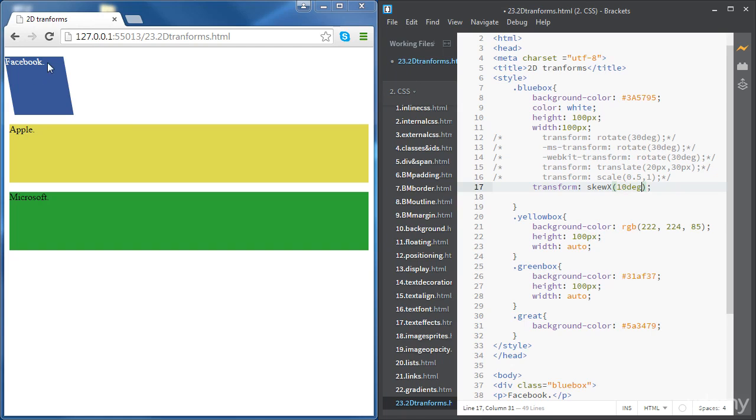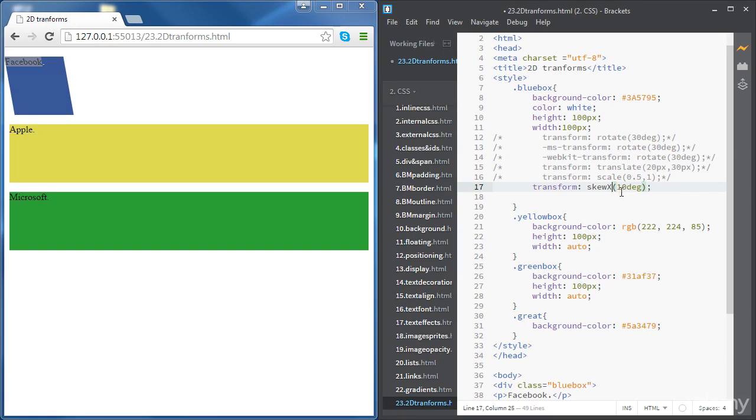So that means that, just imagine that you're pulling the rectangle from that side towards the left, and from that side towards the right. And then you're creating this angle between the vertical line and this line, which is similar to this angle between the vertical line there and that line there. So the 10 degrees are here. Okay, so that's the skewing from the x axis.